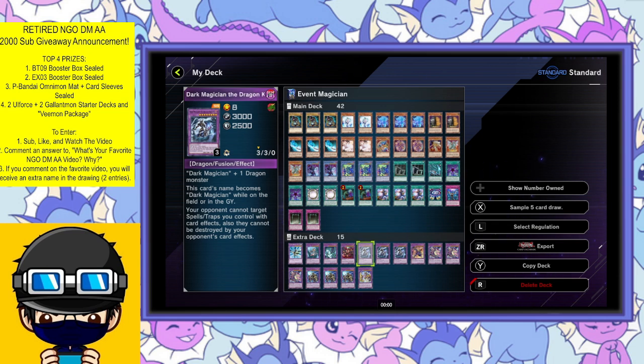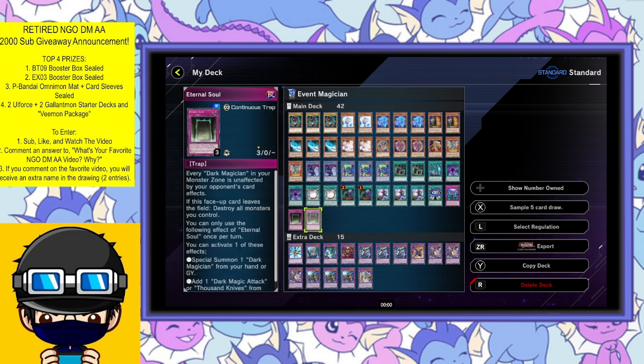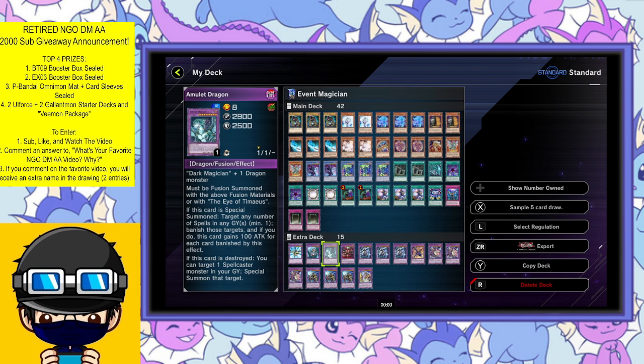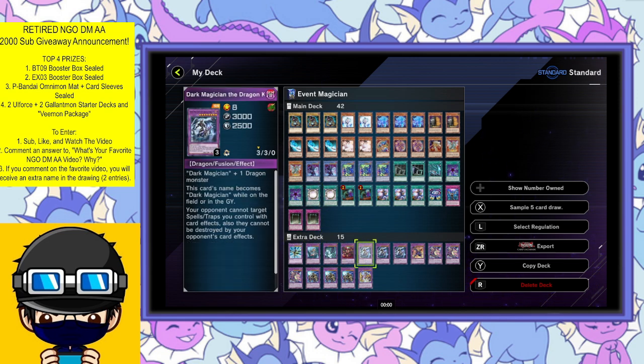Dark Magician Dragon Knight is also known as Dark Magician while in the field and graveyard, so these are live when he comes out. Your opponent cannot target spells, traps you control, or card effects, so he also protects Dark Magic Circle and Eternal Soul. So that's really good.